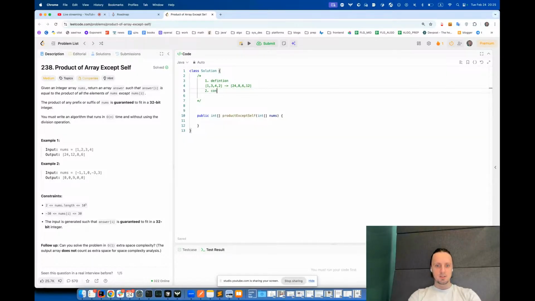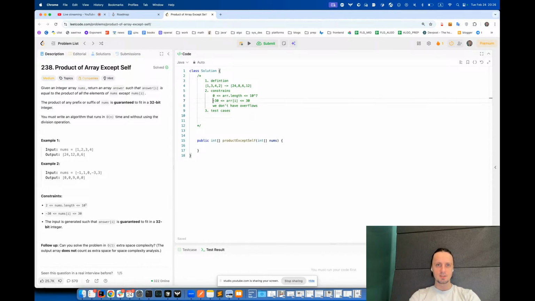Let's think about constraints. First of all, there's our array length, so definitely we should implement it in O(n) time. If it's O(n) time, I believe the length is something like 10 to the 7th power. Also, for the values, it's mentioned that they are not big, like 30. And also we have a definition that we don't have overflows.